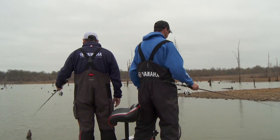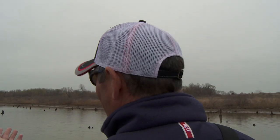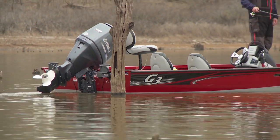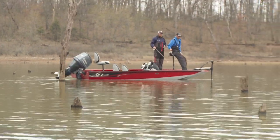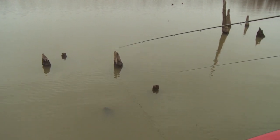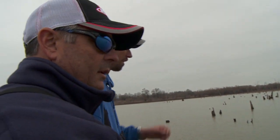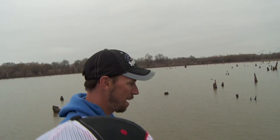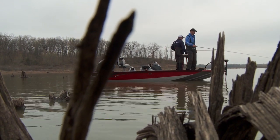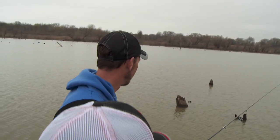Pull your string just right. He whacked her too now. Really, Jeff, what you do, of course, you try to fish them all, because you don't know, but you start watching your depth finder, watching your depth, and you kind of establish a pattern, don't you? Right. Yep. On the depths of what stumps you might be catching them on, whether it be stumps that are above the water, or you may be catching them on stumps that could be submerged. One day it might be black stumps, and one day it might be hedge or bodark, or sometimes they want a single stump, sometimes they want a double stump. You just kind of pick it all apart till you establish your own pattern and stay with it.